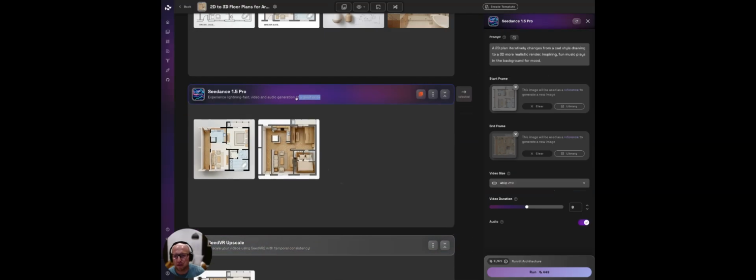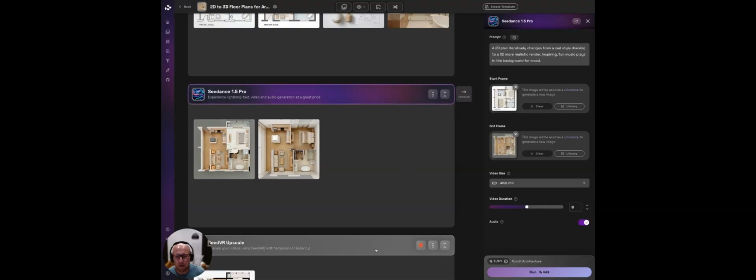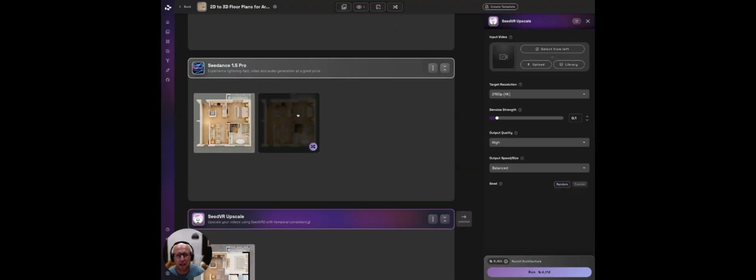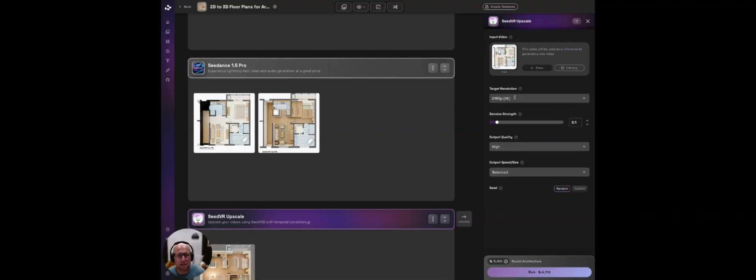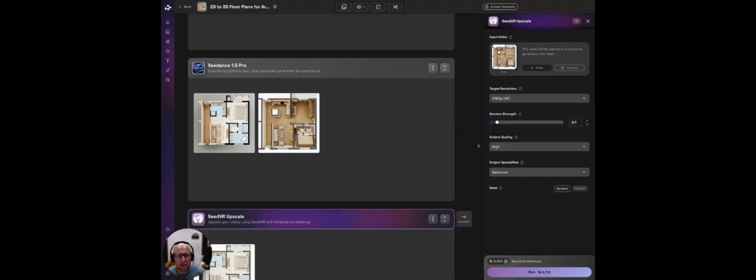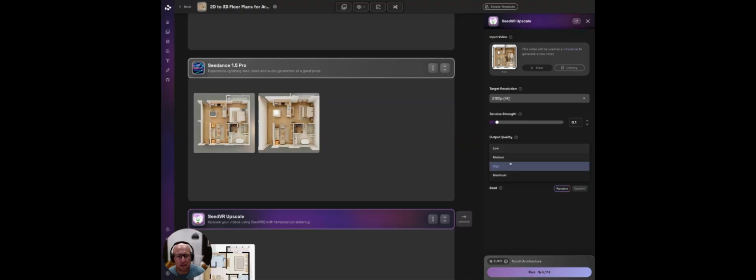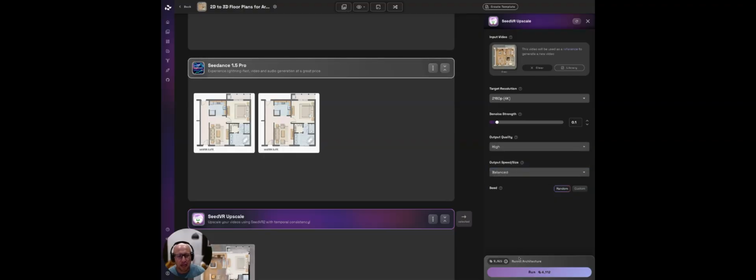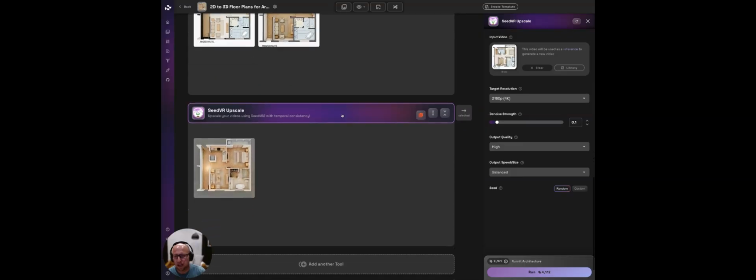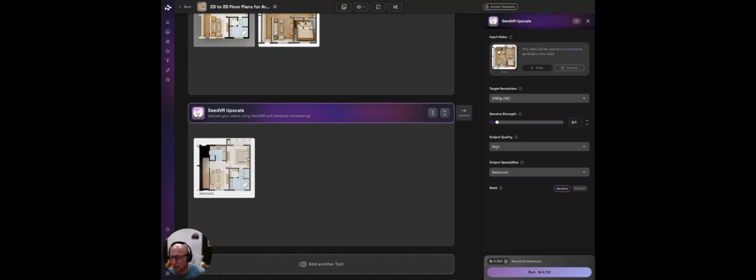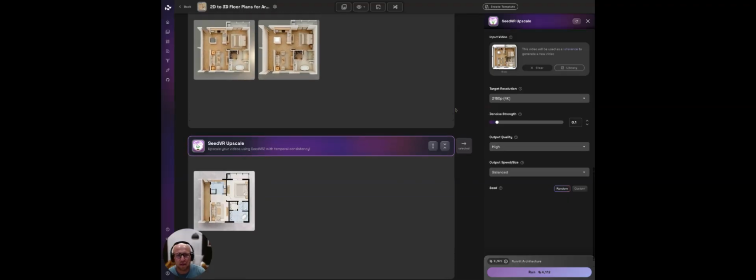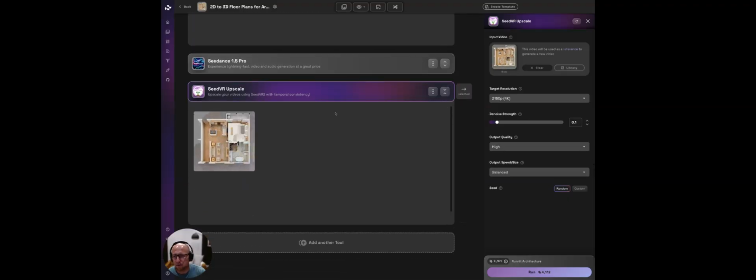Super, super simple. So I'm going to grab this tool and activate it. And then I can drag whatever video I want to upscale, and I can select the resolution here, whether I want the quality to be low, medium, high, or maximum, and then run that. And you can kind of see again, there's a little bit of double audio here. Typically doesn't do that, but it's a really nice way to upscale your videos to 4K.